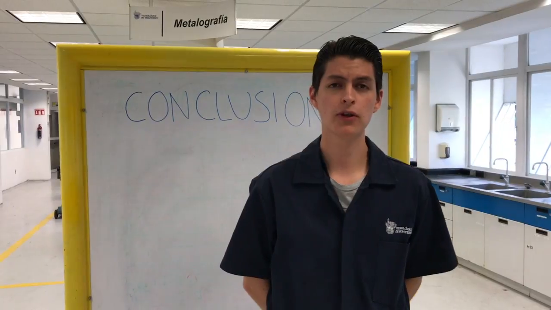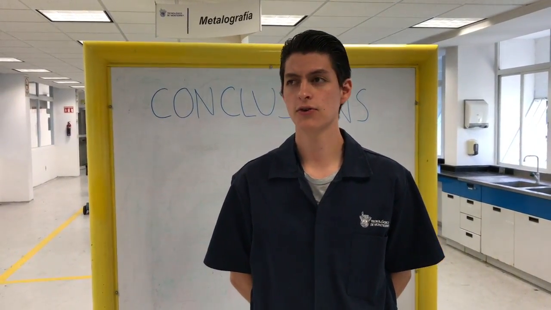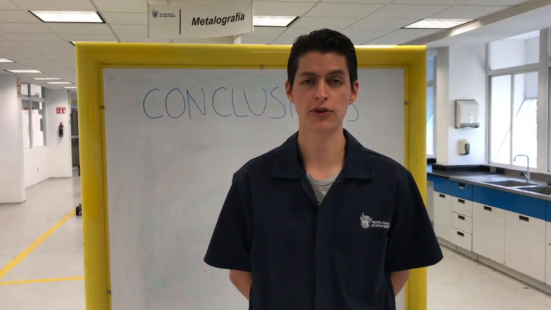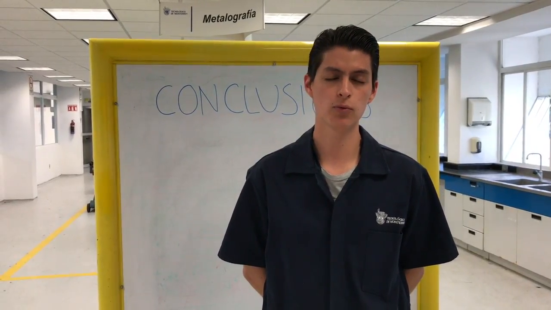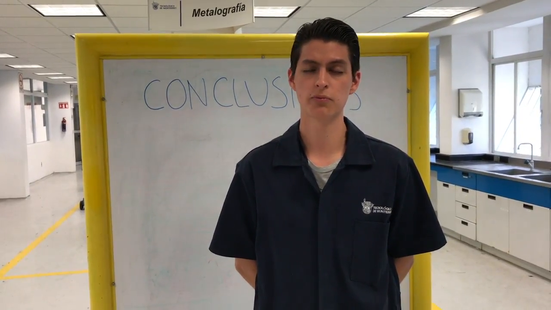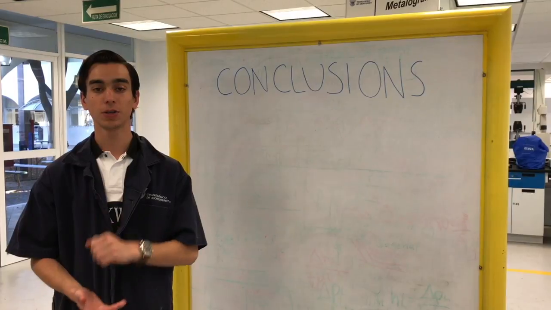Well, in this practice, we were able to reinforce our knowledge from class that certain materials change their mechanical properties according to the temperature they're at. So, in our testing, the most brittle one was the coldest, and the more ductile was room temperature. So this was a different test for materials that we did in this practice.